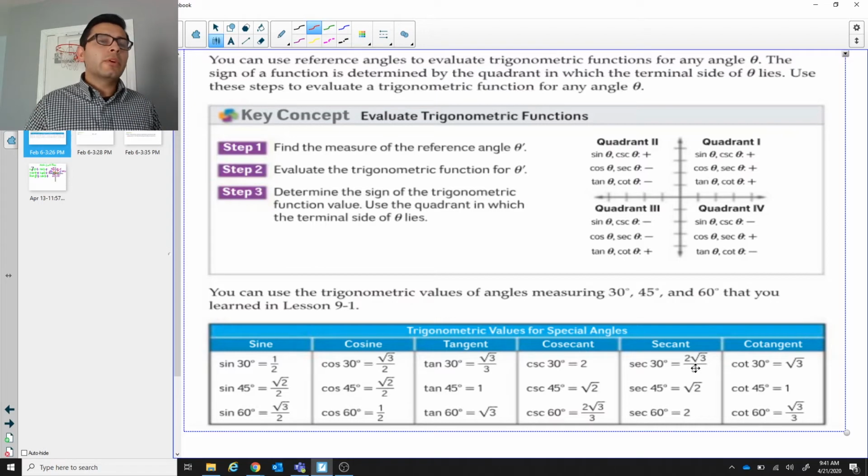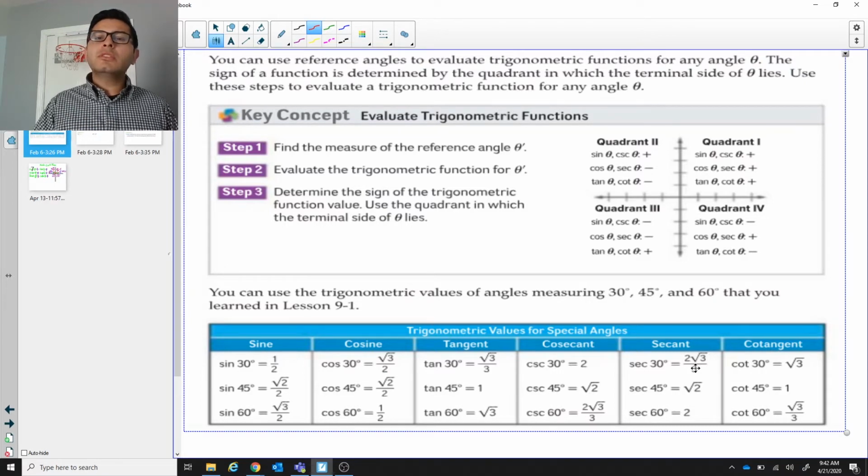Now, if you do not remember how to build a trig table, please take a look at this video right over here where we have already discussed how to build a trig table, and then you can come back to this video. Now, once you have the trig table, remember, we are working with reference angles. We're not working with the entire angle, so we will only need to know a few of the trig functions. But here's something interesting. This won't make sense now while you're listening to it, but once we figure out some examples, you can come back to this portion of the video and it would make a whole lot more sense.